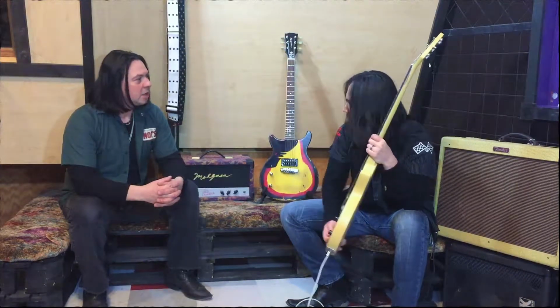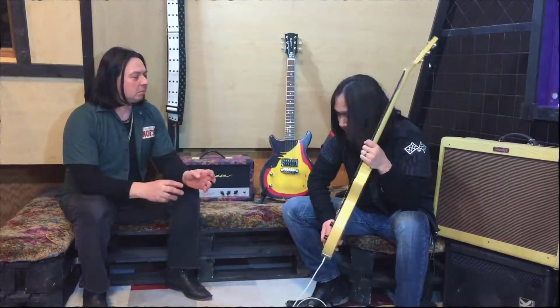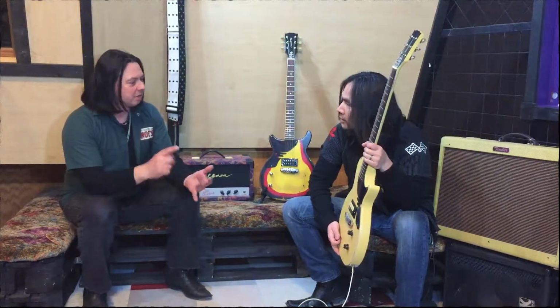And then I actually did a gig with a funk, just one pickup. So you're finding that even though these particular guitars, the Jokers, have one pickup and just a volume and a tone knob, you're actually getting a lot of use out of that guitar, a lot of versatility. A lot of times I don't need to have the front pickup almost. Every once in a while I do, but a lot of times I don't need it.